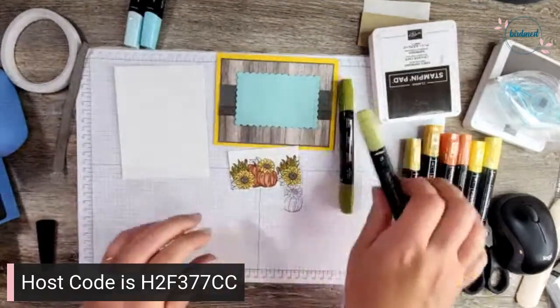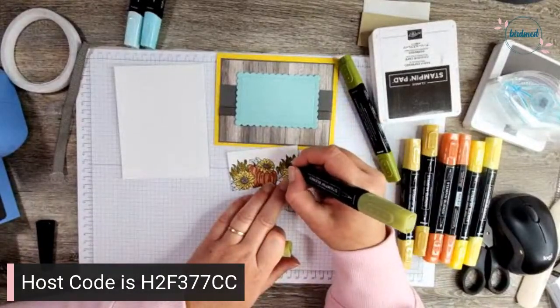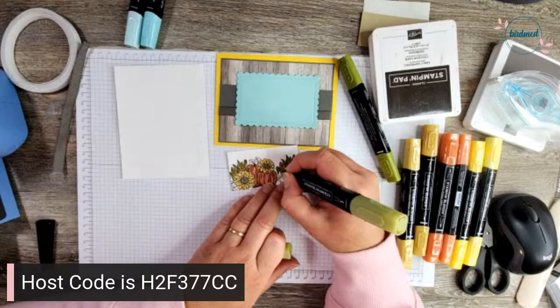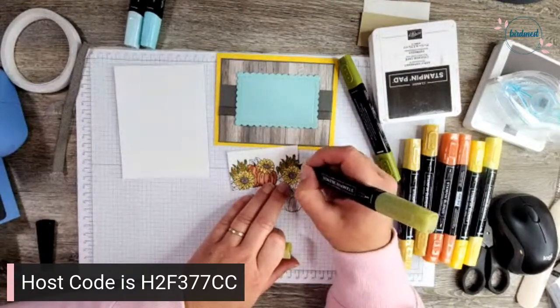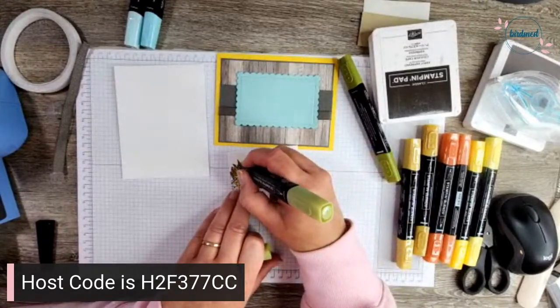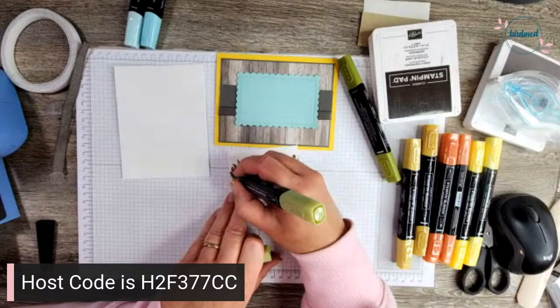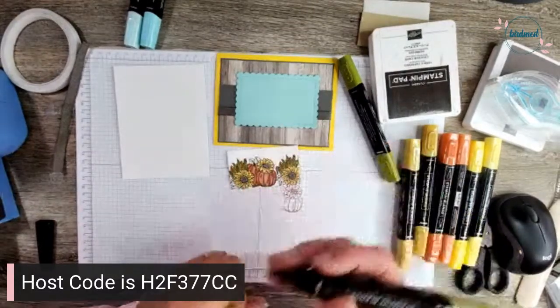All right, so we've got that. Then we'll color in with the light. Isn't this a pretty stamped image, you guys? I think of the three in, well, I don't know. I was going to say I think it might be my favorite in that stamp, but I really love the plants in there too. The one with just the 4 plants side by side. Okay, so there is our corn.